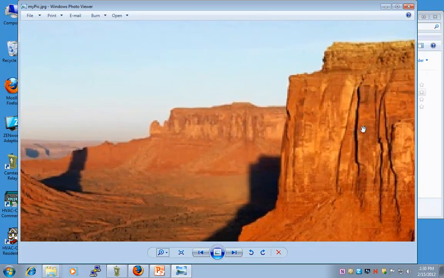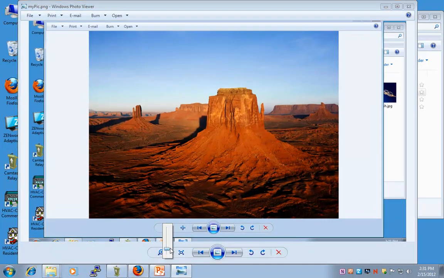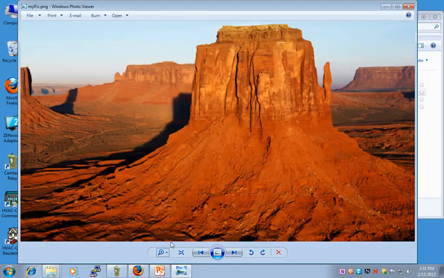Now again, without moving this bar to exactly the same size, it's going to be more of an art. But the PNG is supposed to be fairly high quality, and that's sort of the choice for Web 2.0 and the new design.